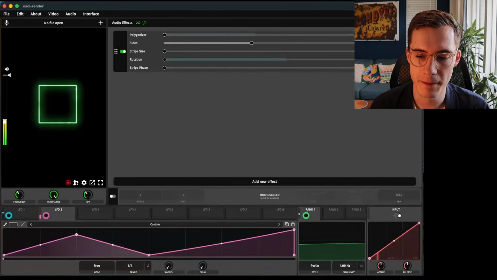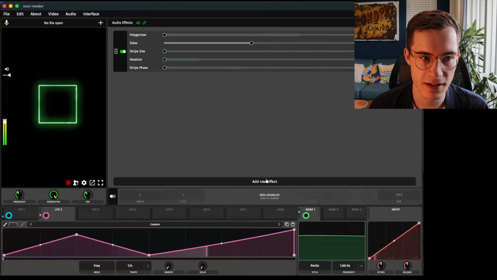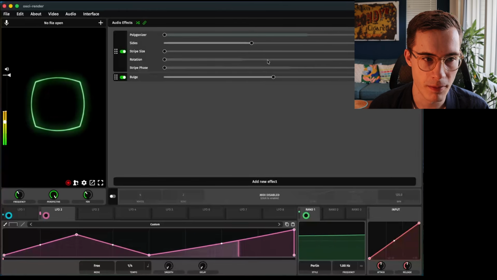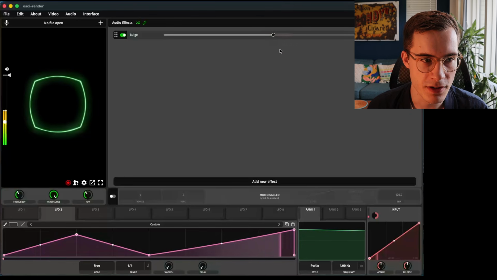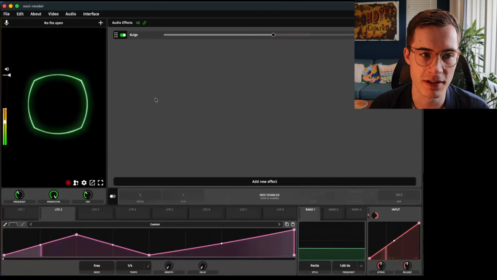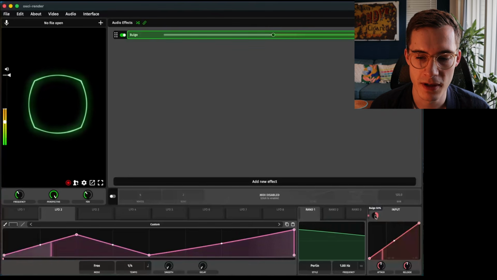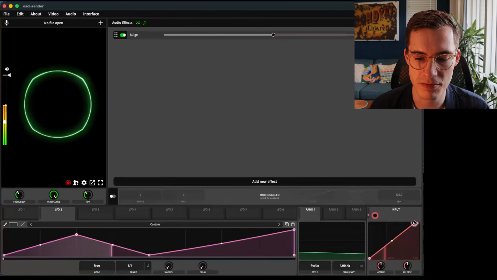So as I'm speaking, you can see this go up and down. If I drag this, let's say, onto a bulge effect, you can see as I speak, the bulge increases and decreases based on the volume. So if I increase this more, it'll be more pronounced. And you can change the parameters of this.